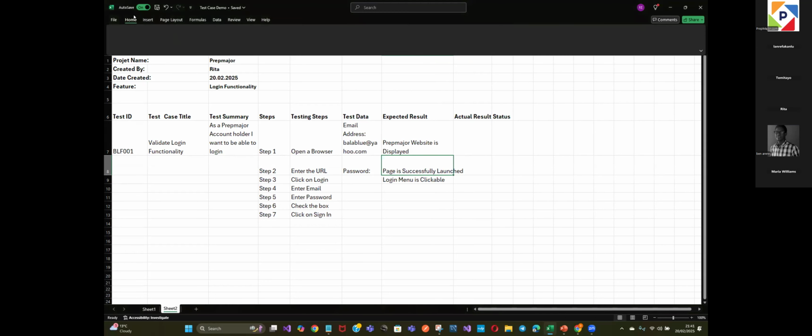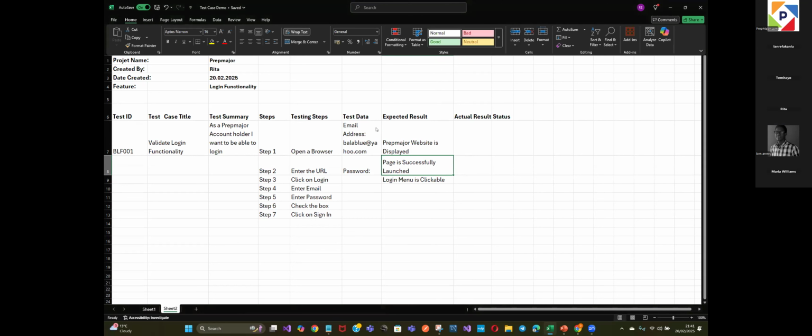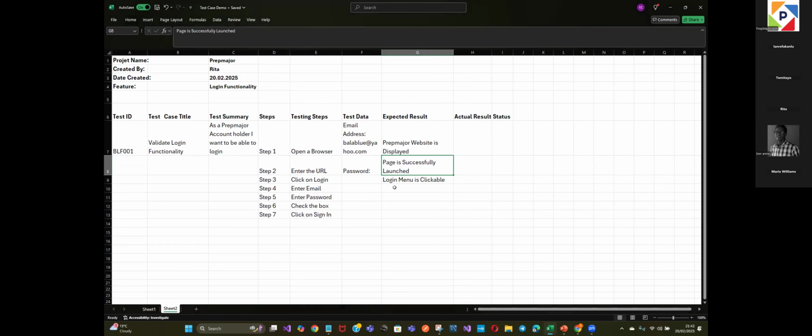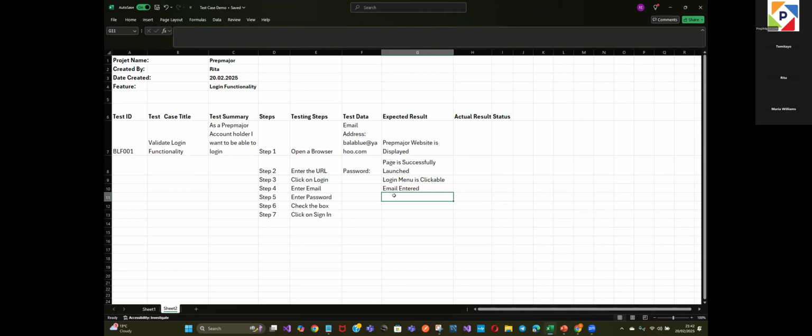No, we're on the fourth step, isn't it? Enter email. That would be what? Email entered. And then password entered. Box checked. Okay, I'll just remove that.